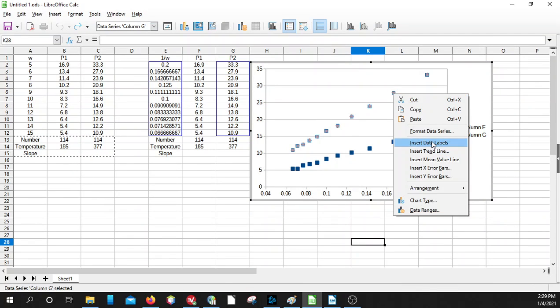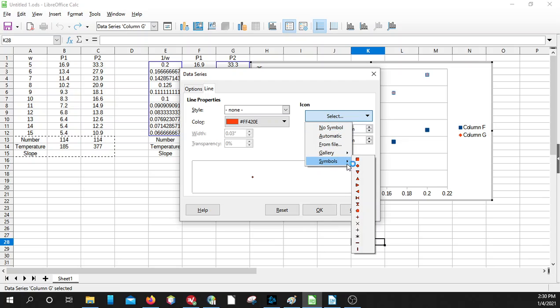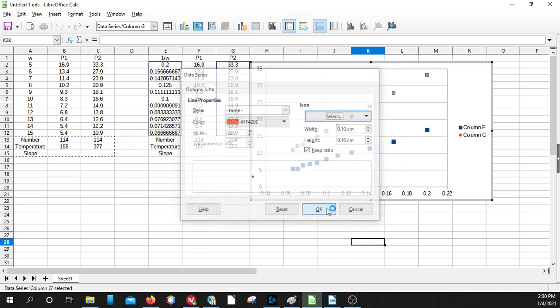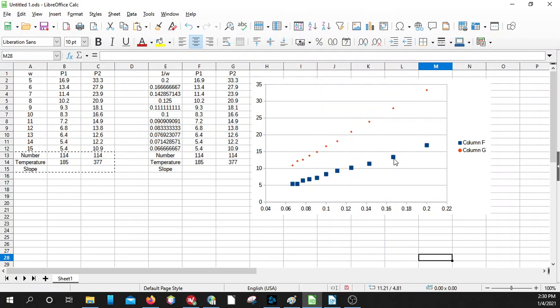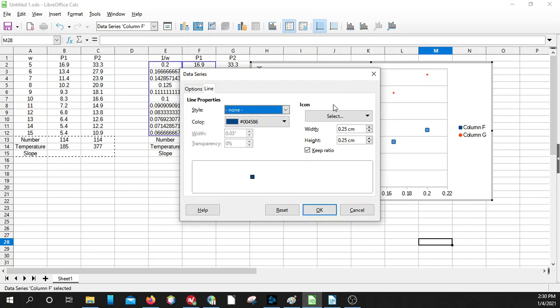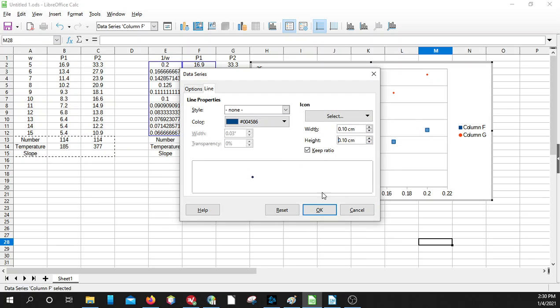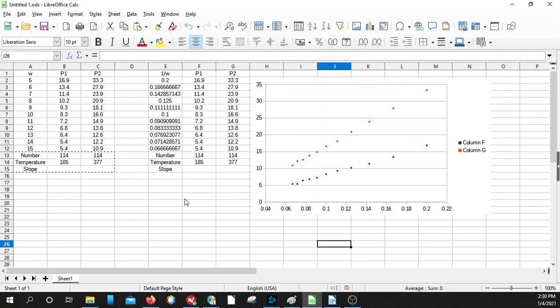Okay, so, oh no, I think that was fine how it was. It's that other part I always forget. Okay, so let's click OK. Now let's do the same here. And again, this is all appearance stuff, but that is important as well. So let's do that. Okay, so now we have actual data points.